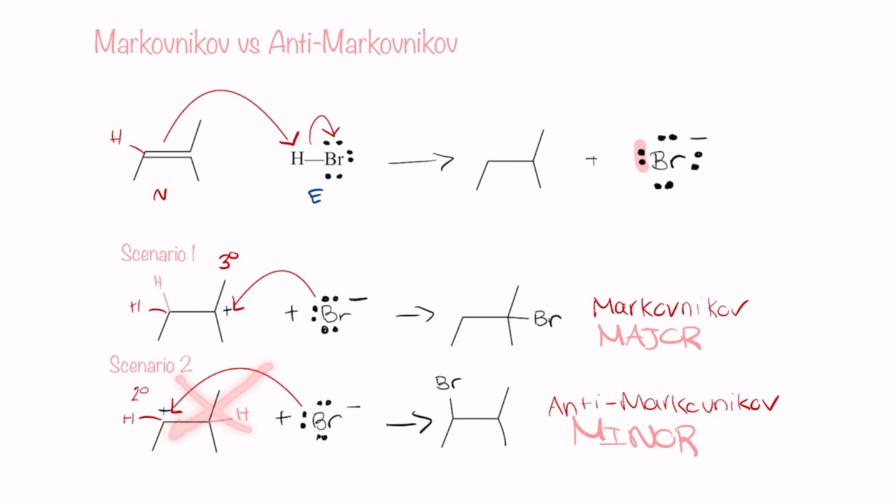So whenever you're answering multiple choice questions about this or questions in general, you always want to assume that they're asking you for the major product, okay? You don't want to draw the minor product unless it tells you otherwise. And I would definitely ask your professor in what case you would want to draw the minor product. And so whenever you answer multiple choice questions on these, it's safe to assume that they only want the major product.